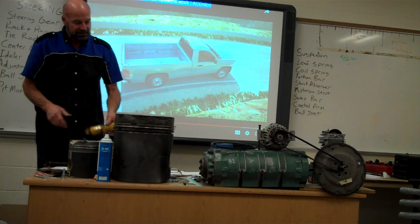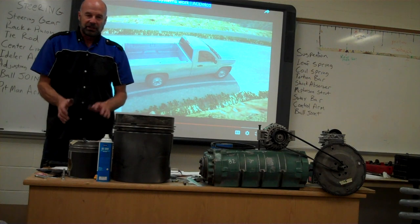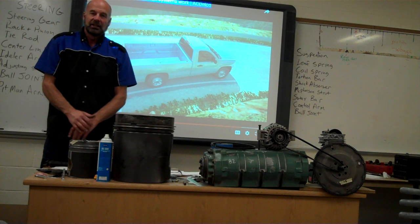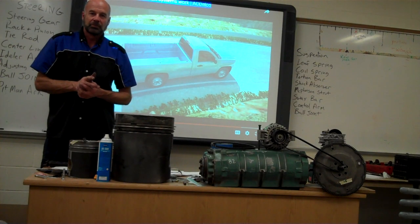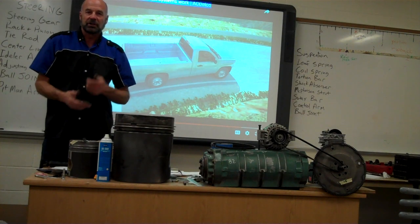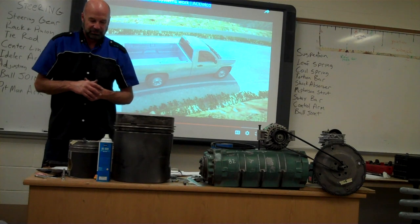And then this is the last test, and the last test is a physical test. We call it the bumper test. You go to each corner of the car and you bounce it, get it rocking and rolling, bouncing hard, and then let go. It should not bounce more than twice after you let go. The shock absorber's job is to slow down the oscillations of the spring, and if it bounces more than twice, that means that shock absorber is bad.